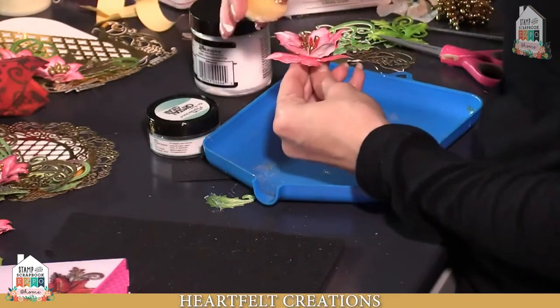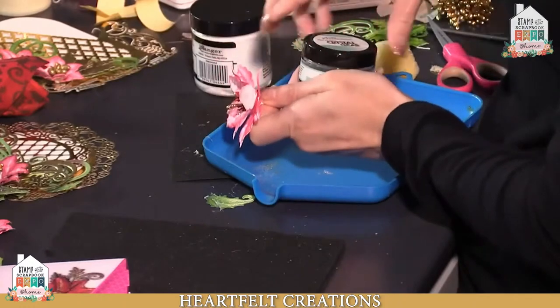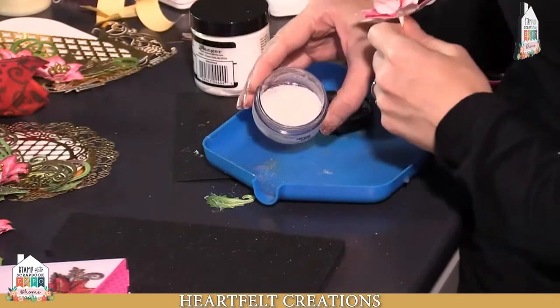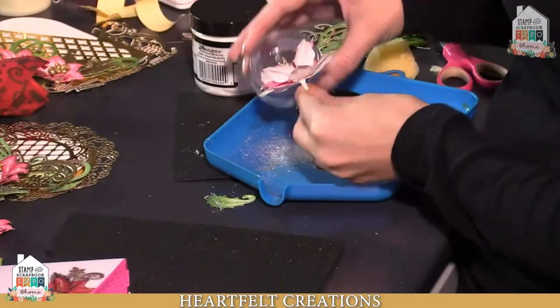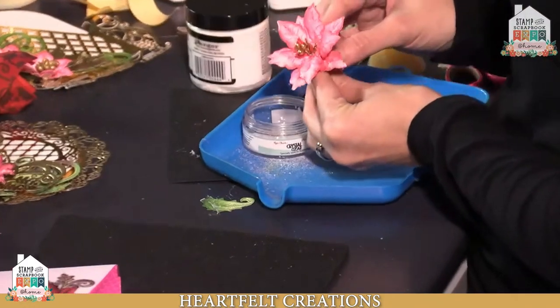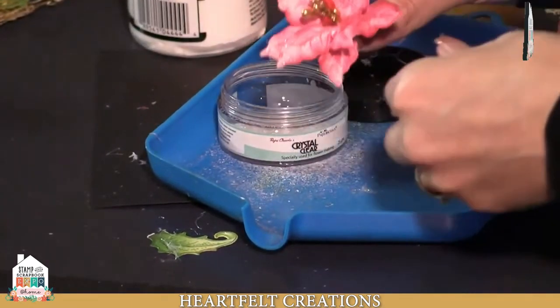The glue will dry clear, and you'll have just a very nice glittery effect, which is a super chunky glitter. It's hard to see it in the glare of the lights here, but it just adds kind of that encrusted snowflake look. Hopefully you can see that. It's so pretty in person.